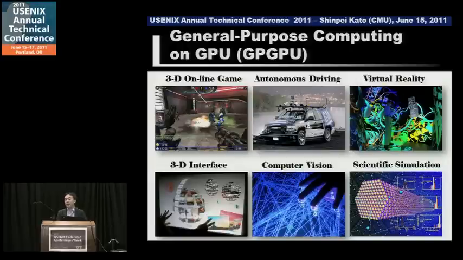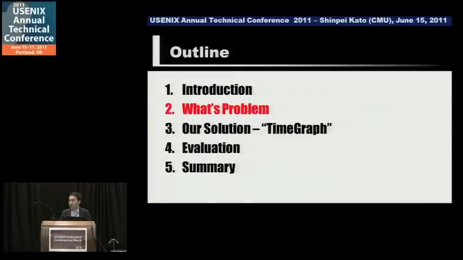And furthermore, it is not only graphics, but also many applications that can use the benefit of the GPU, thanks to the recent advancement of programming technology, also known as GPGPU. So the GPU is obviously attractive in performance, but we are given a problem to address, particularly in multitasking environments.